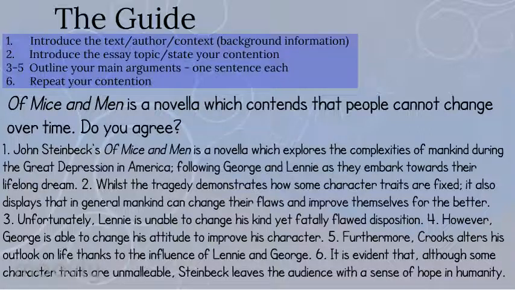So number 1, John Steinbeck's Of Mice and Men is a novella which explores the complexities of mankind during the Great Depression in America, following George and Lenny as they embark towards their lifelong dream. You can see in that sentence, I've introduced the text, I've used the author's full name, and I've introduced a bit of the background information about the Great Depression and the main characters.